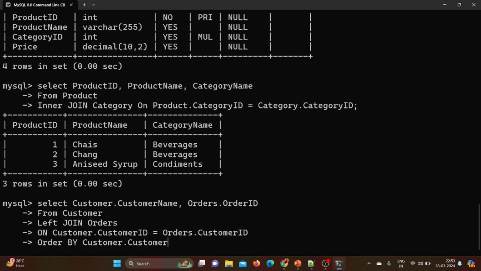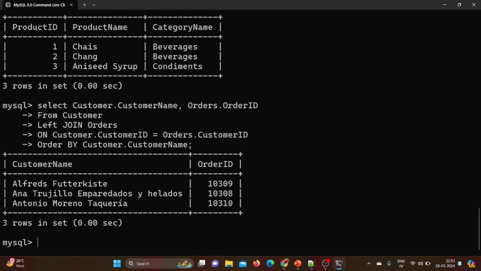And let's run this query and see the result for the left join. So yes guys, our query has run successfully and it is displaying the customer name along with the order ID.